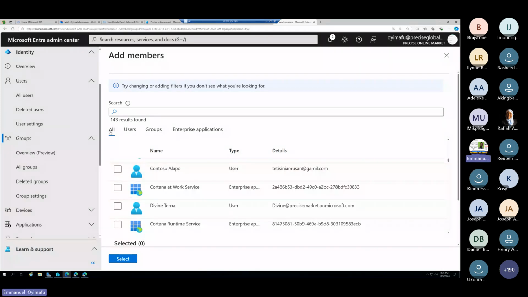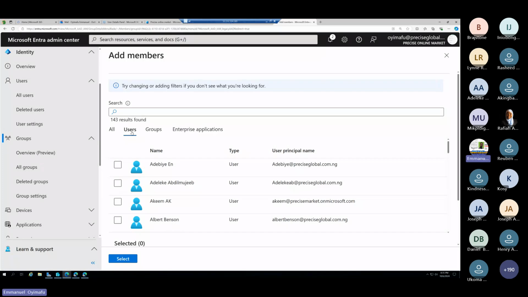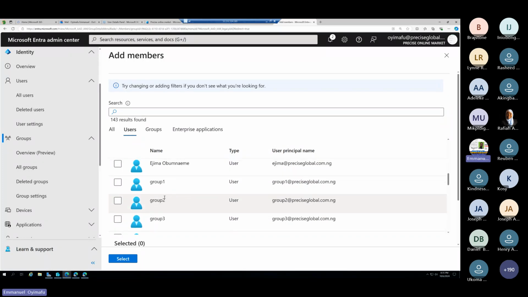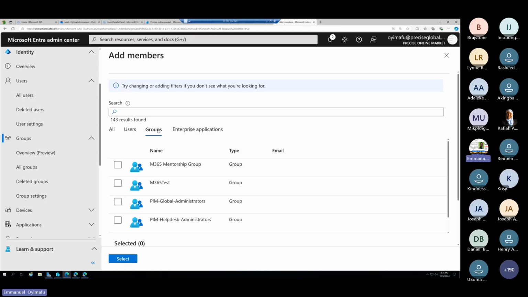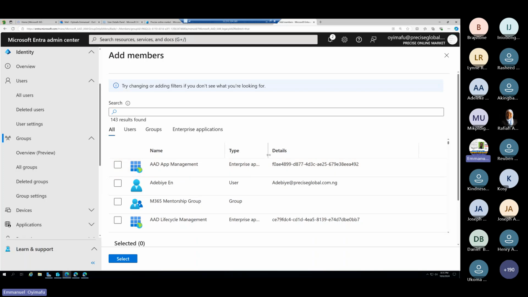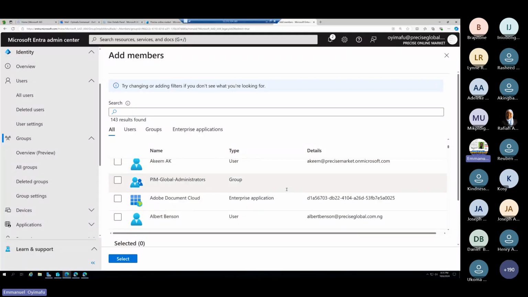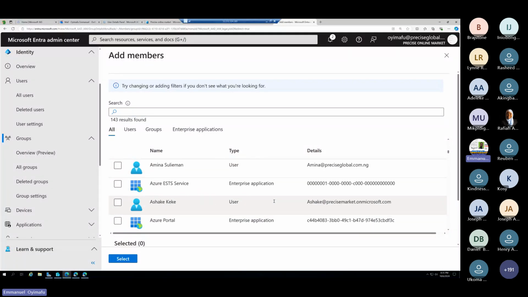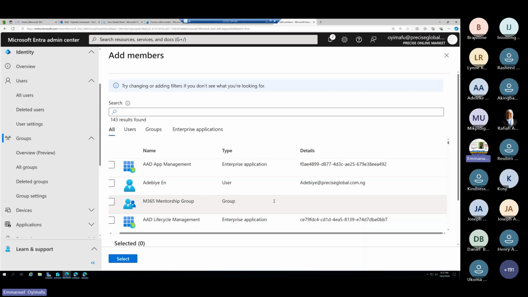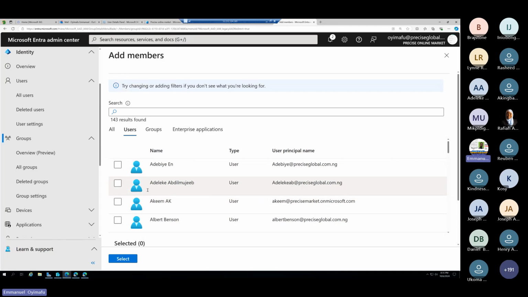If we come to users now, you will see just users. When I was defining a group, I said a group comprises security principals. A security principal could be a user or a group. But from here, we can see that there are a lot of things that could be security principals. We have enterprise application, which is also a security principal. So a group comprises security principals. For users, we could add more users to this group.